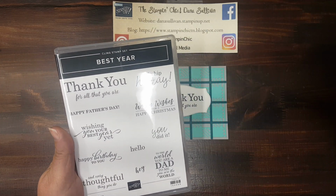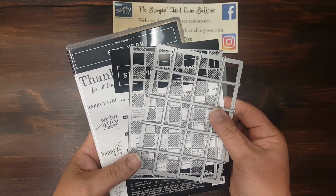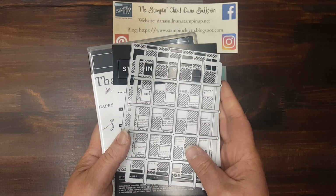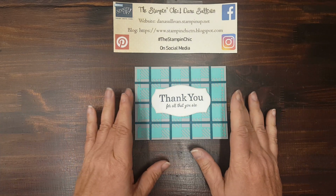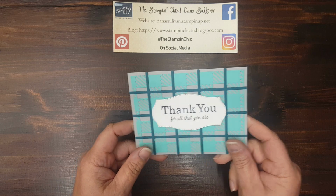And then of course with this beautiful stamp set that covers several of those occasions, oh my goodness, it's just one of those things that you need. Alright, so let's get started so that I can show you how easy these things are, okay?